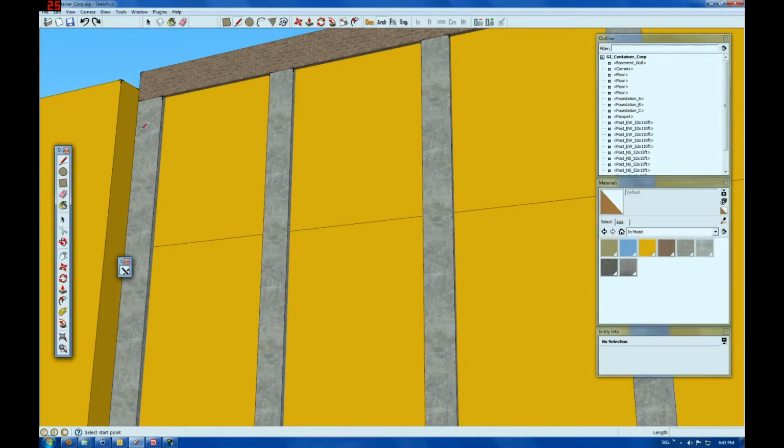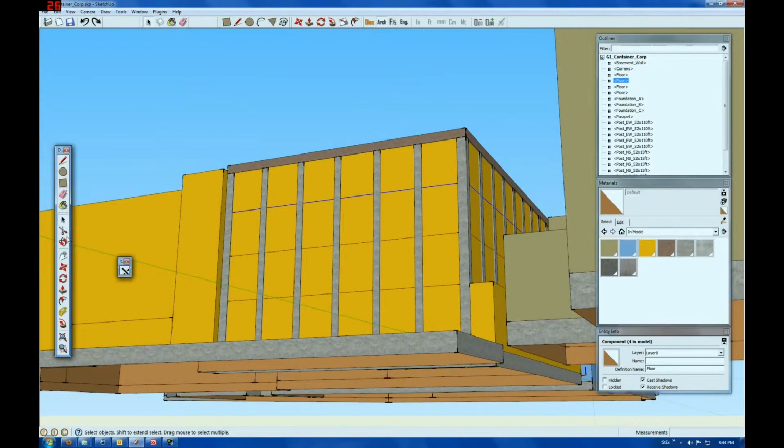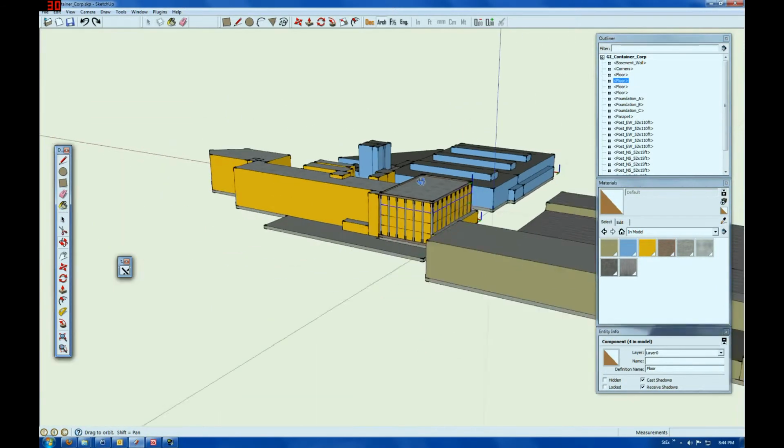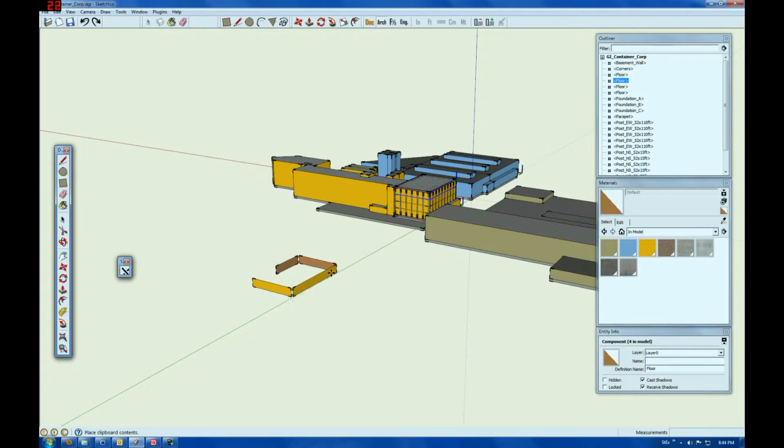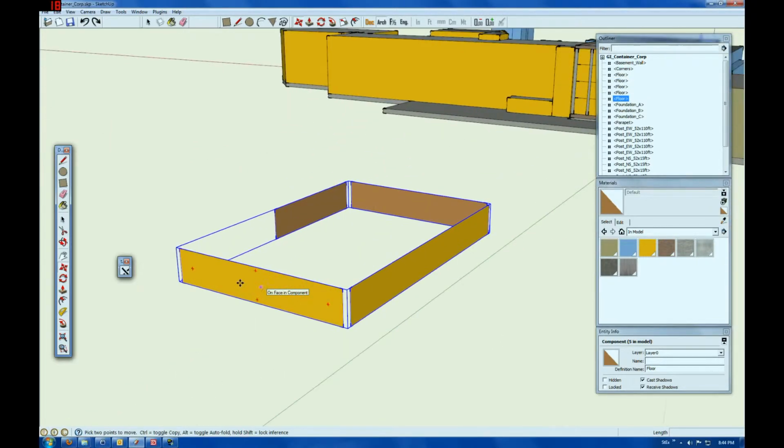So what that means is from this, which would be the ceiling of this floor, down to here is 12 feet. I've got to put something in here that represents the actual floor, the surface that one would walk on in this particular space. And so what I want to do is, in this component, make another line that's 12 inches up. And once again, the easiest thing to do is bring the component out where you can see it and do the editing out here.